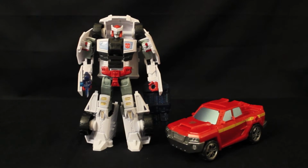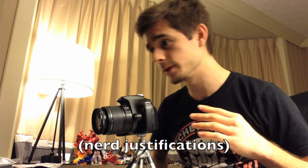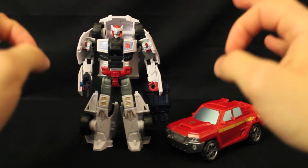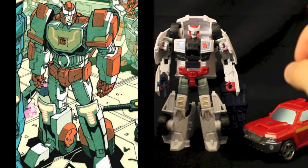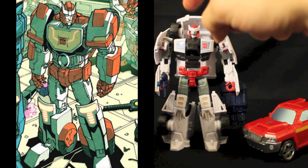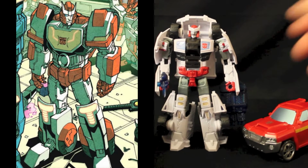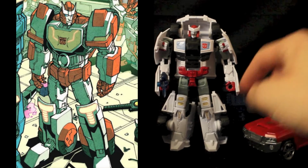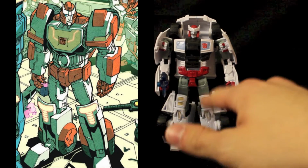So, what I did with this Ratchet here, and this has a lot of brain stuff, so follow with me if you will. What I did with this Ratchet here is I wanted to have something that was as close as possible to More Than Meets the Eye Ratchet. So I gave him the red head with the white visor up there, like he has. I gave him a large red diaper, and the red hands, and these parts around here on the shins.